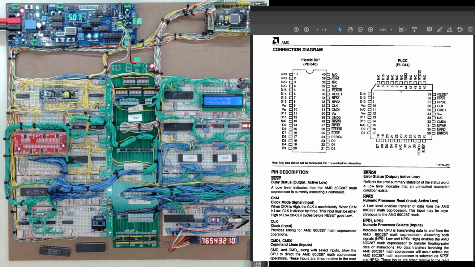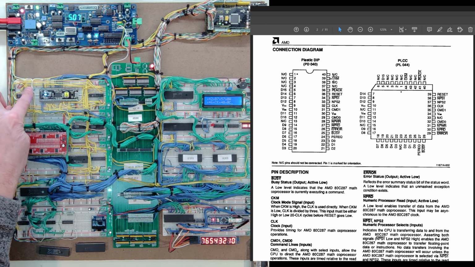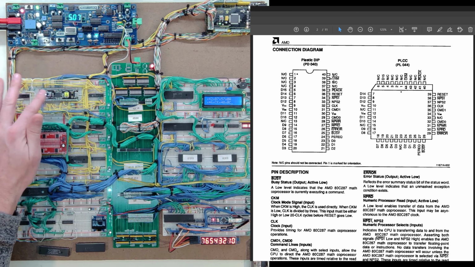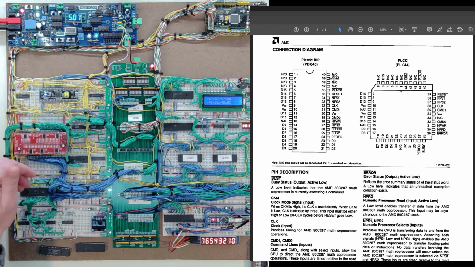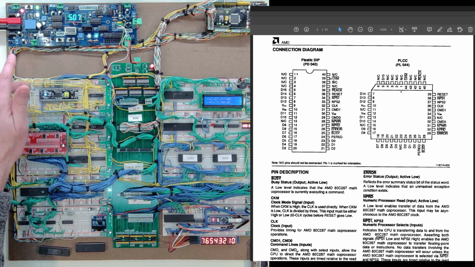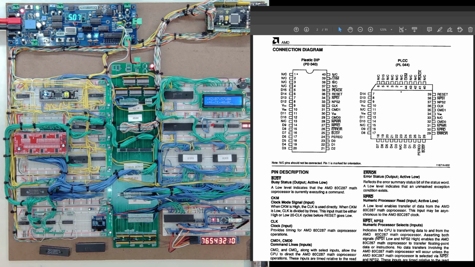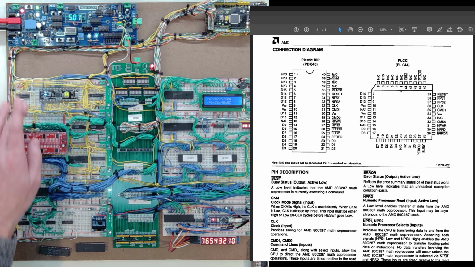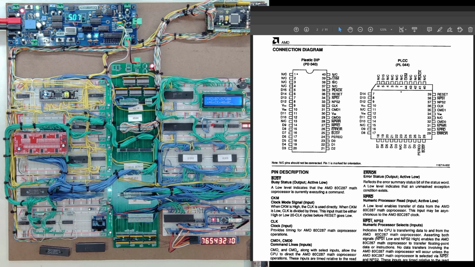So basically, I think that's the change that ultimately made it work, because that was the last thing I did, and then all of a sudden it worked. And as I played around with different resistor values, I would break it again if I went too low, but at 100 it is working nicely. So I think that's it for this video. I just wanted to provide that quick update. I appreciate the suggestions on things to try to get that math coprocessor to work, and that's how I'm understanding the data sheet. And like I said, that resistor seems to have made the difference, and things are running well at this point.